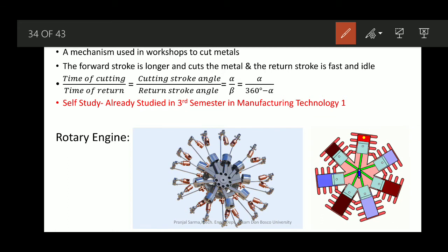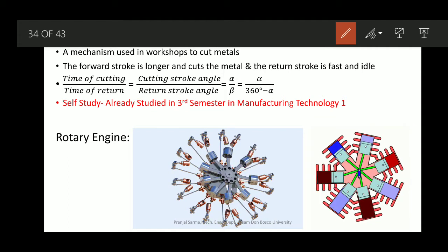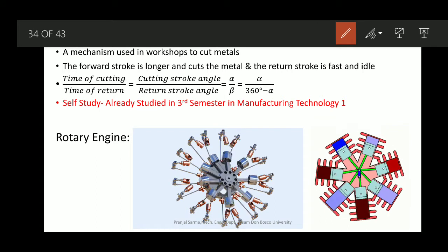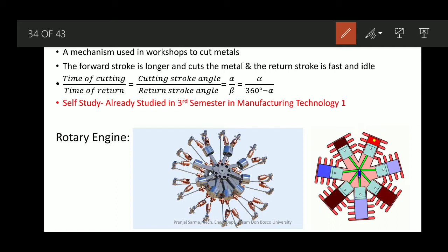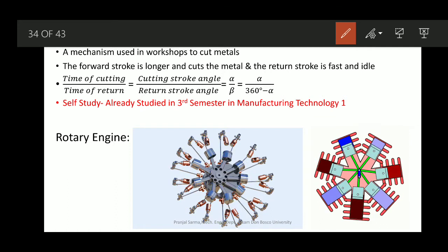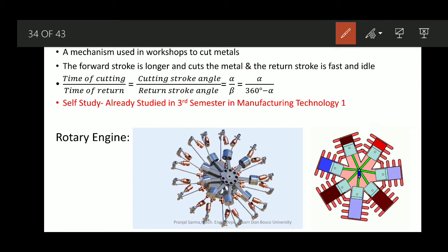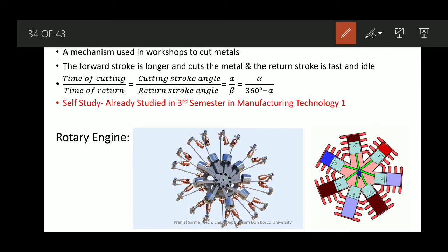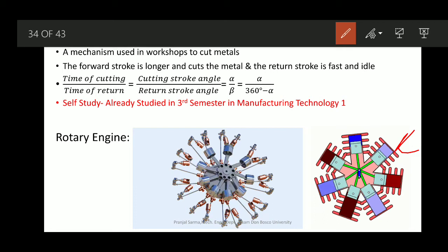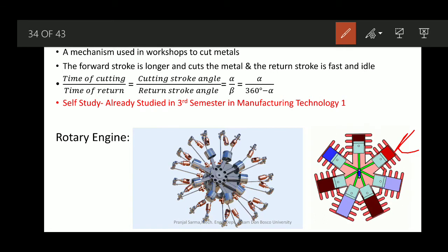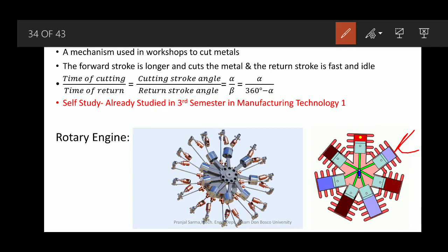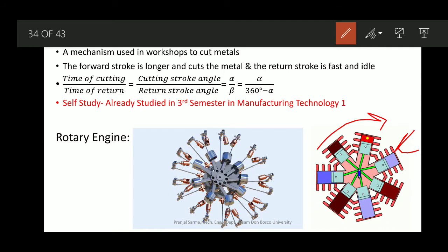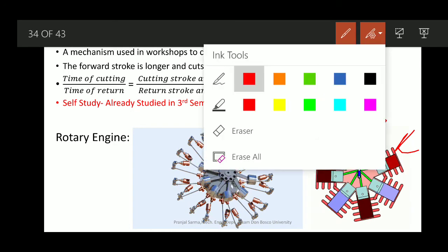Whenever it gets compressed, the air-fuel mixture gets compressed during that position. After that, burning of the fuel will occur, the power stroke will occur, expansion, and everything else will occur. We already know about all those four strokes. So here in this particular GIF figure, we can see that whenever it is being compressed, it will be compressed at a particular point, and after that it ignites, and the whole process continues throughout the different cylinders.